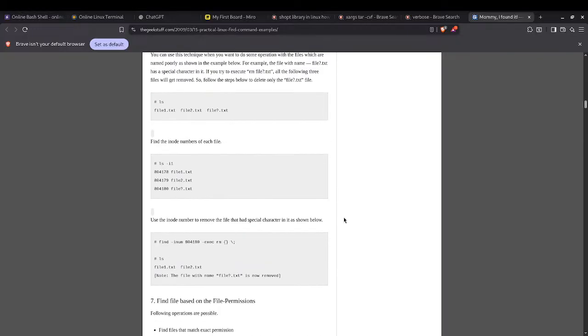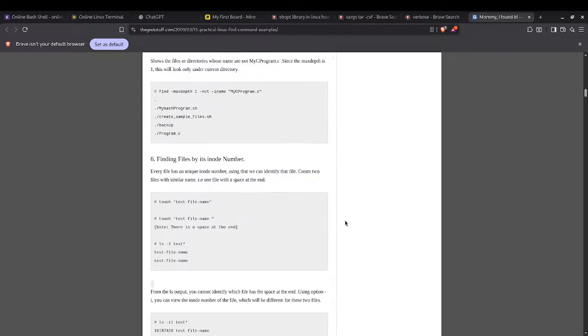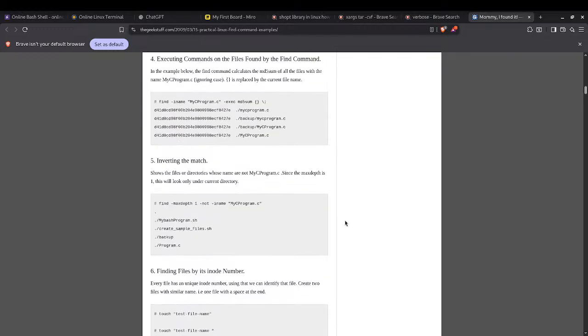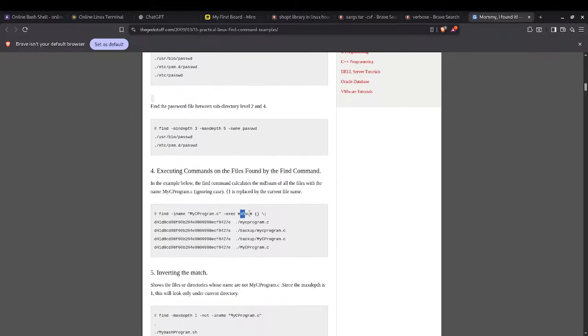You can see md5sum. If we run this directly, it will specify only this, but this is the MD5 checksum, so it will give the MD5 checksum.